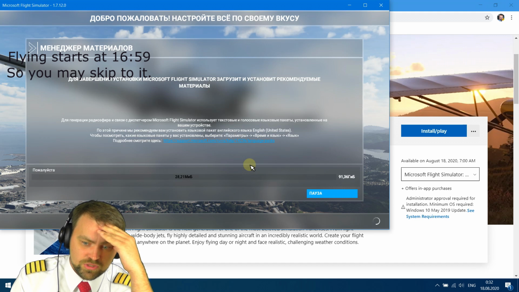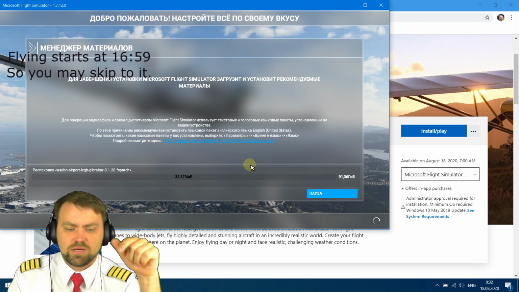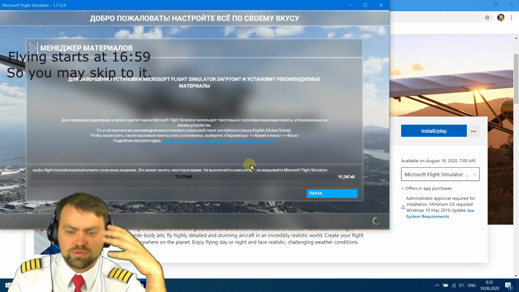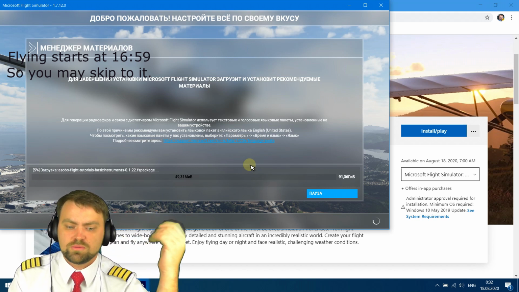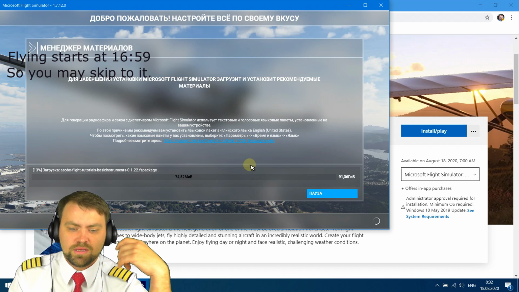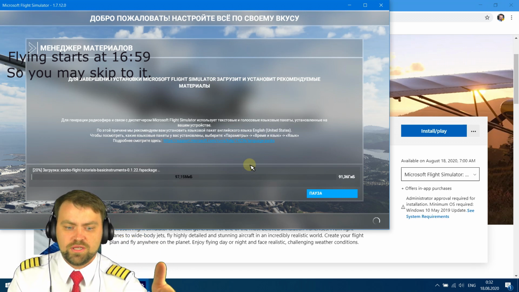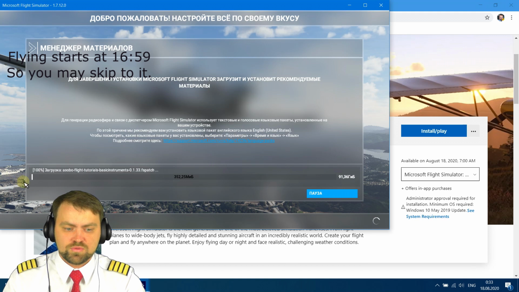Very strange installation. Usually you download the game, you put the setup button and you have it on your computer. But yesterday I downloaded some of the files, I don't know where I download them. And now we have just this interface. Maybe it is the Flight Simulator installation. Yes, and download is not very fast. I have nice internet here in my home, but still you need to download 91.36 gigabytes, and yeah, it will take time, maybe a couple of hours.